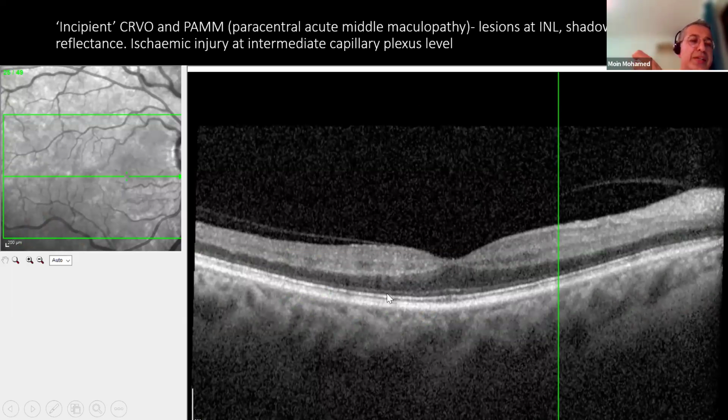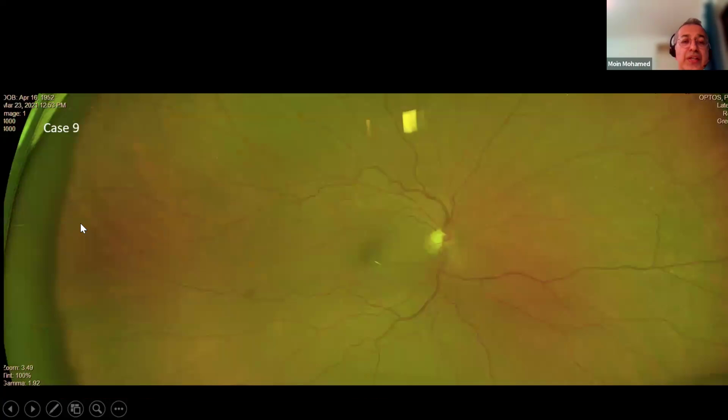It's very much an OCT diagnosis. We didn't know this thing existed until it was pointed out about 13, 14 years ago as our scanners got better. The lower resolution scanners, or if you look at the picture in color, you just won't see the changes there. But it's pattern recognition, which is the case for most OCTs, that again, you get this subtle change. So again, the vein occlusion itself is negligible.